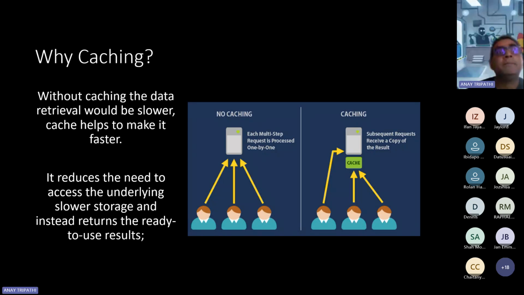The other thing, which is pretty evident from whatever is written over there, is that caching is primarily used to enhance reading, provided the data is not changing. If data is changing frequently, as I said in the case of sharding, there are use cases where it makes sense and use cases where it doesn't.